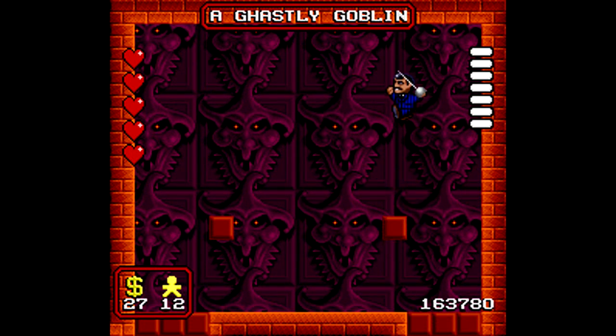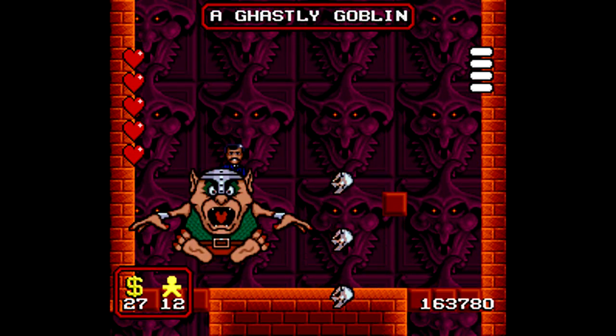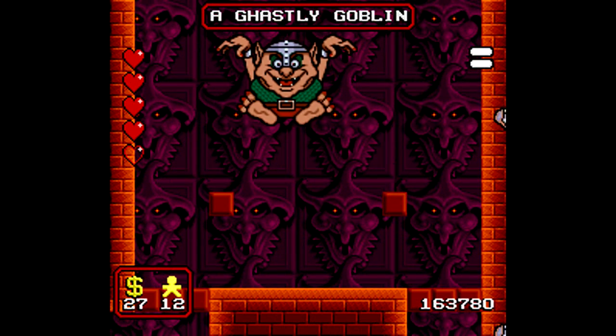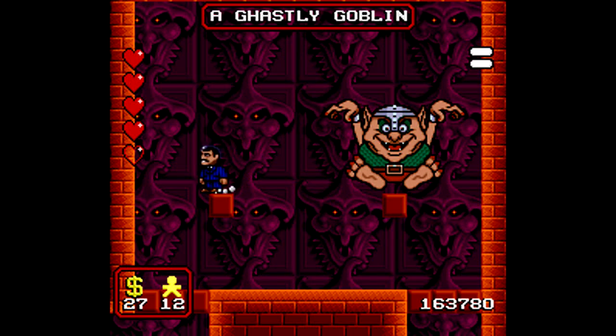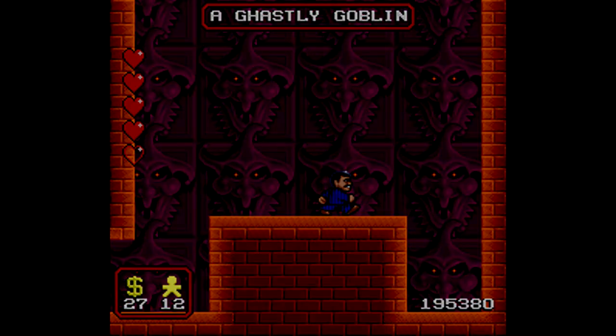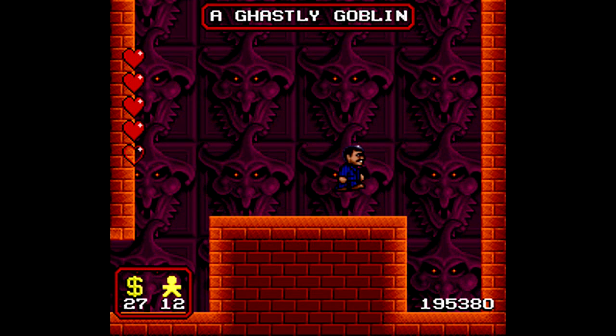Now here we go with the next boss, which is the Ghastly Goblin. He moves around and he stops at multiple locations, and this allows you to hit a lot of damage on him really quickly. Unfortunately, he ends up delivering a couple of hits to me here, so I end up losing my power-ups. But either way, he'll then go on the top portion, which is the only time where you have to wait for him to come back around. But either way, once he ends up dropping, you save Wednesday, and now we can move on to the next area.